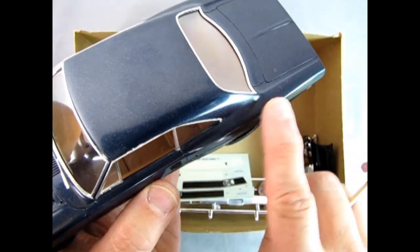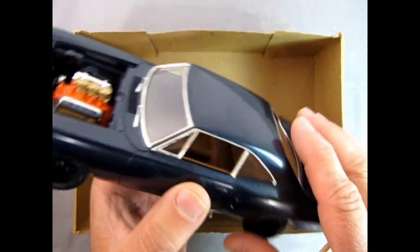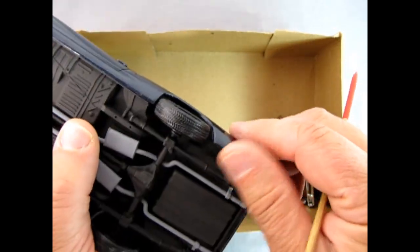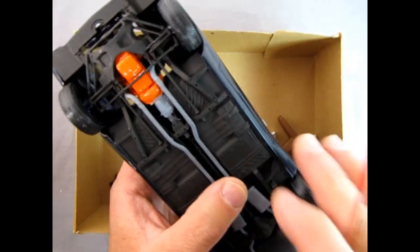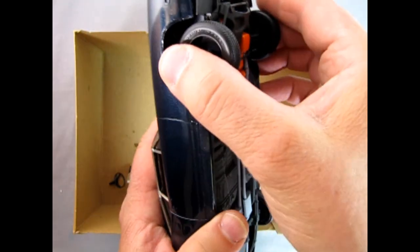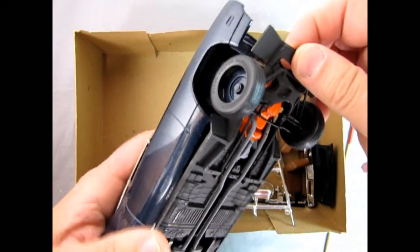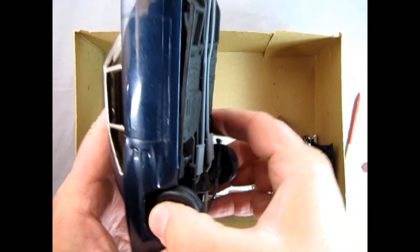And he also got rid of the seam lines on the body and sanded them out. You can't even tell where they were, except down here at the bottom, you can still see that, and it's all up in the wheel arches. So I'm going to take this apart, and it is kind of tricky because Monogram has these sprung in at the sides. Oh, there's another thing I noticed with this that's kind of interesting.